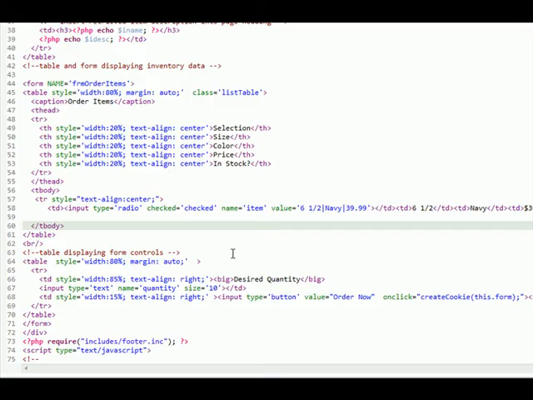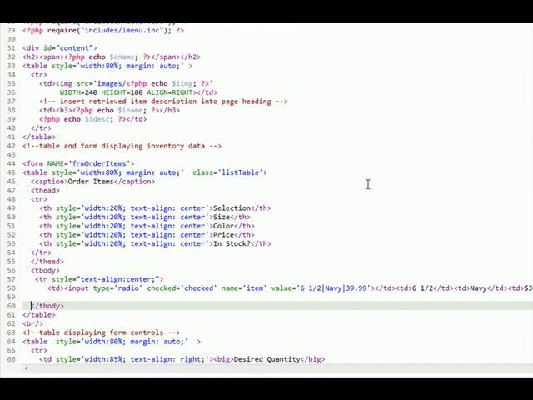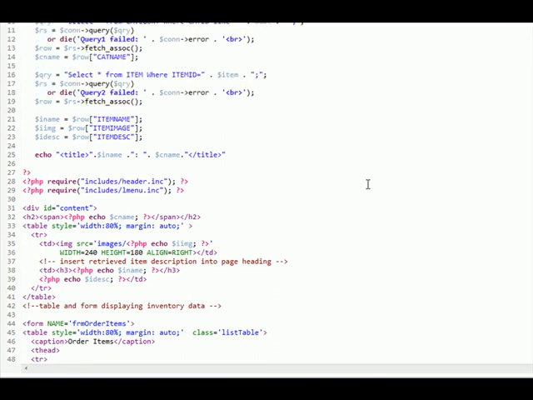So now I want to create my final query on my database. This query is going to get the inventory data from the inventory table for the item that was selected. In order to do that, I'm going to go back up and copy one of my previous queries.